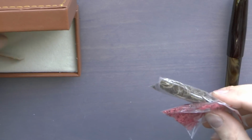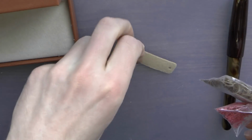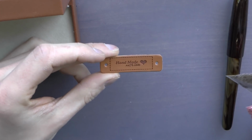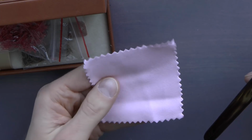Pens turned from a solid rod. Comes with this little, I don't know what to describe, I seem to struggle with words today, but this little label-like thing, and comes with a little polishing cloth, which is tiny but very cute, and I don't know how well the camera picks it up, but it's a very, very light pink, which is really quite cute.